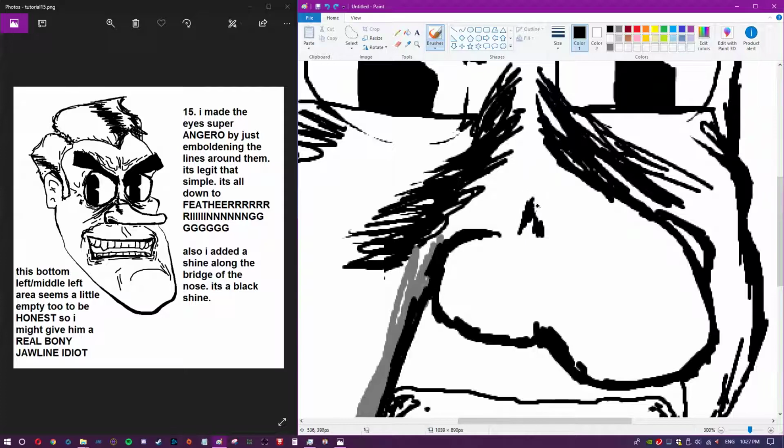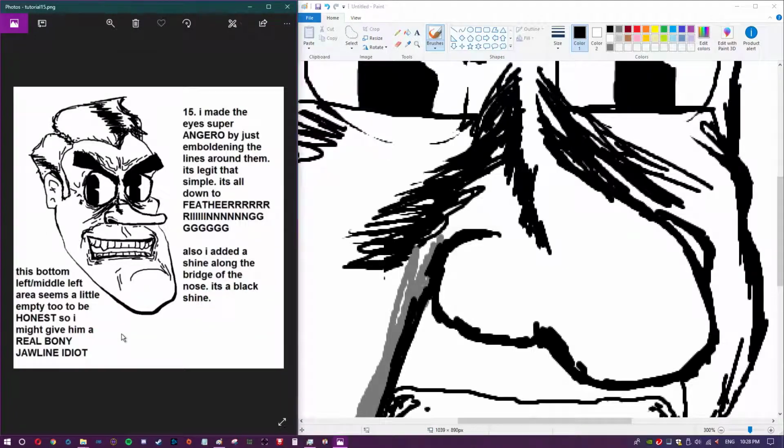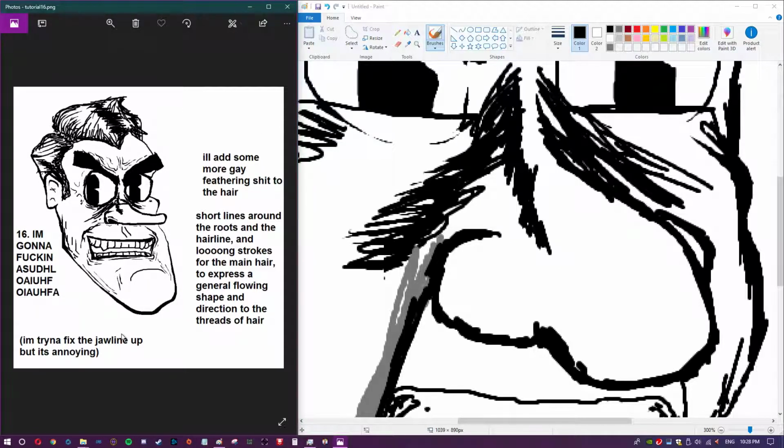It's alright. Just changing what I did wrong. That was not a wrong answer. You know what I mean? This bottom left, middle left area seems a little empty too, to be honest. So I'm gonna give him a real bony jawline. Click, and then right click. I'll add some more feathering to their hair. Short lines around the roots and hairline and long strokes for the main hair to express the general flowing shape and direction of the threads of hair. I'm trying to fix the jawline up, but it's annoying. Notice bottom left. What's next? Feather. You can tell if we zoom in real close.